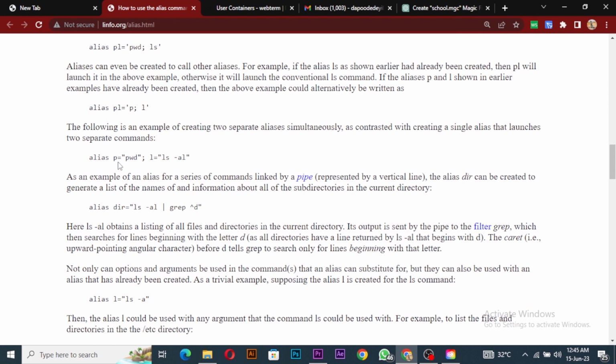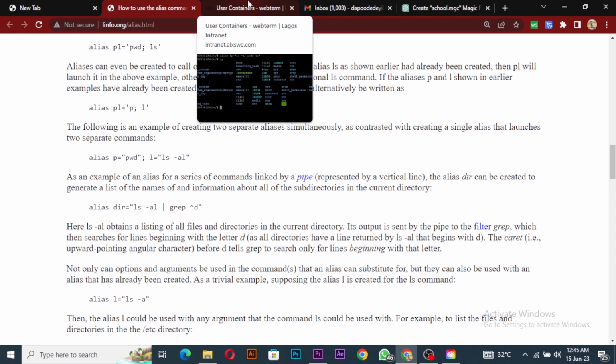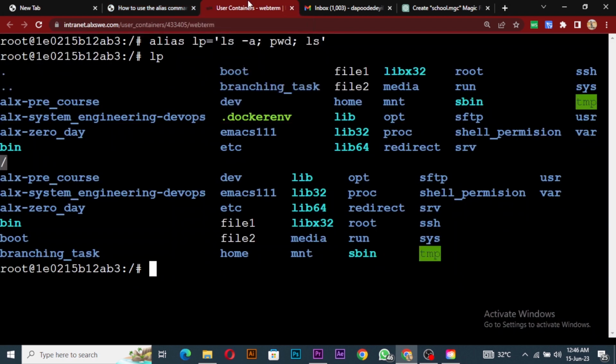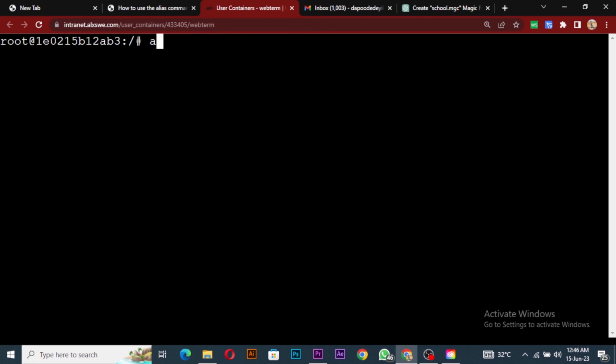Okay, we've done all these ones. So we could initialize two aliases at a go, and for that one would have them still separated by a semicolon, but outside. Okay, this time around, let us clear and say alias. We want p to be able to print working directory, right?